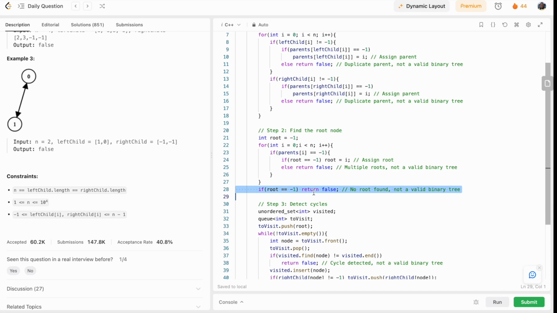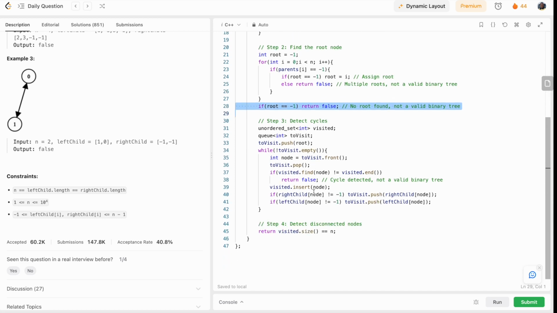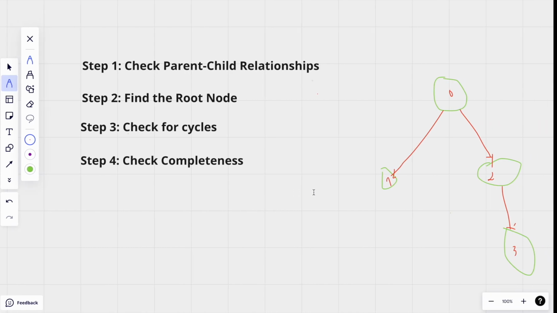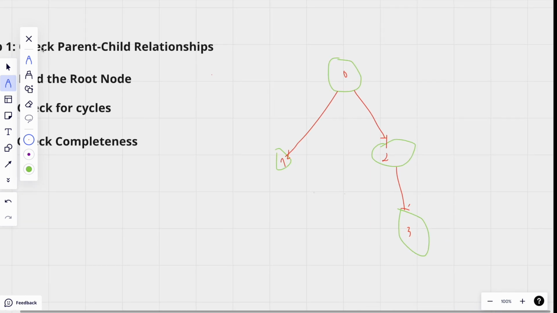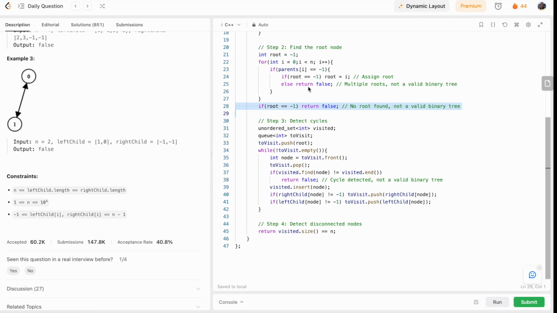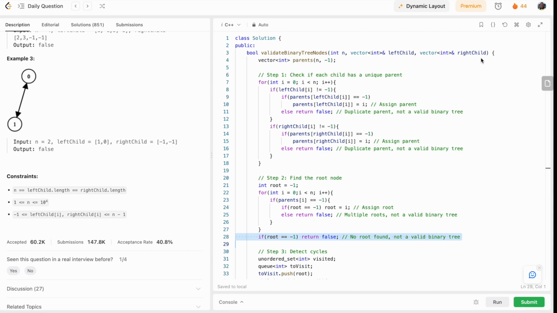Now at the end of it, what I should do is detect for cycles. What will my approach for detecting cycles be? To detect a cycle, I already have a root, so I'm starting from a position which is my root. And what I will do is create a set which is the visited elements, on which I will add my various elements. I will start by adding the root, which will be 0, and I will say, okay, I'm looping. This root element, does it have children? I know if it has children by these functions, left children and right children.